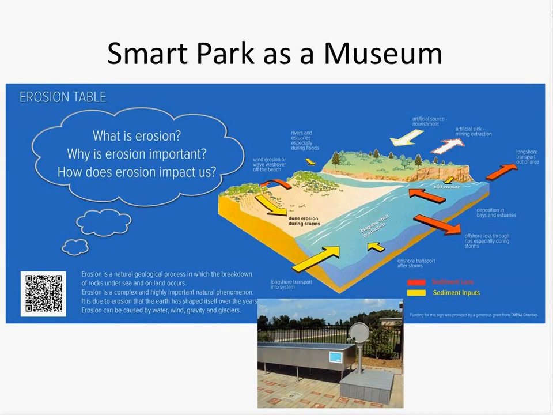We have our first exhibit there that was sponsored by a private donor, and it's a weather station. It's an analog weather station. The kids can go out and measure precipitation. They can look at the barometer, the weather, and there's even a board for them to write today's weather on it, which is kind of interesting and fun for them.